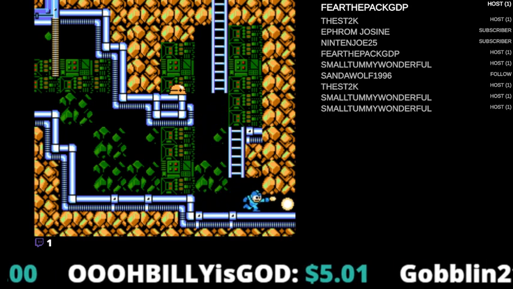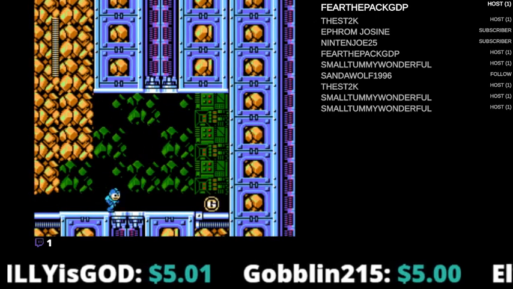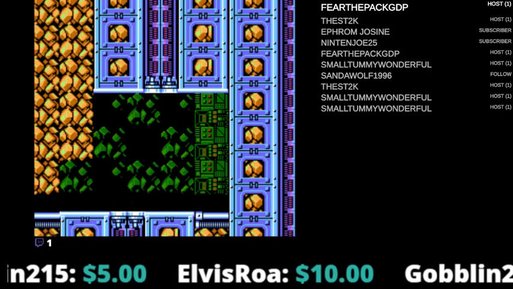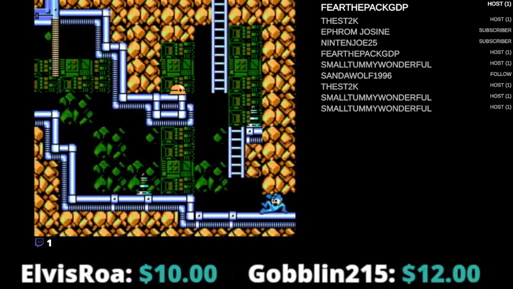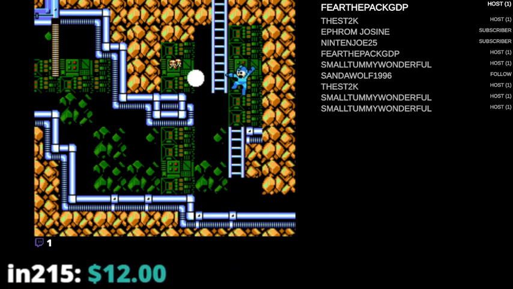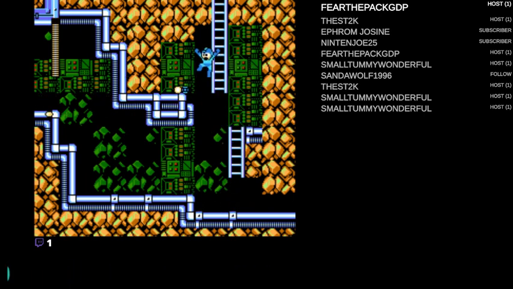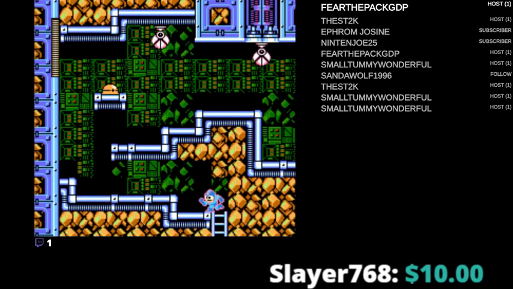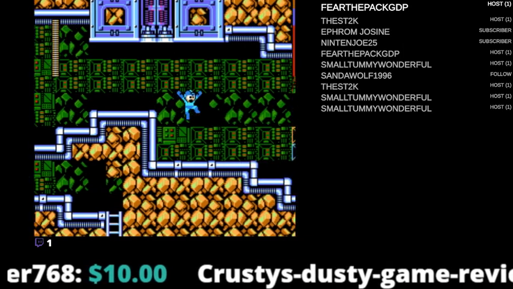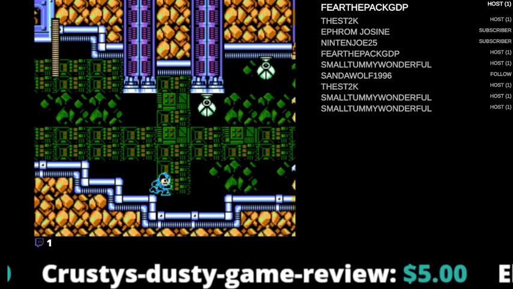Wait, forgot something here. There we go. All right, if we get all these letters here and spell out Mega Man 5, you get the Beat, who will help you out in this game. Pretty useful for the very final battle. That's the only time I really use them. But I cannot always get all the letters. I'll just face the game head on. Beat the game without Beat.